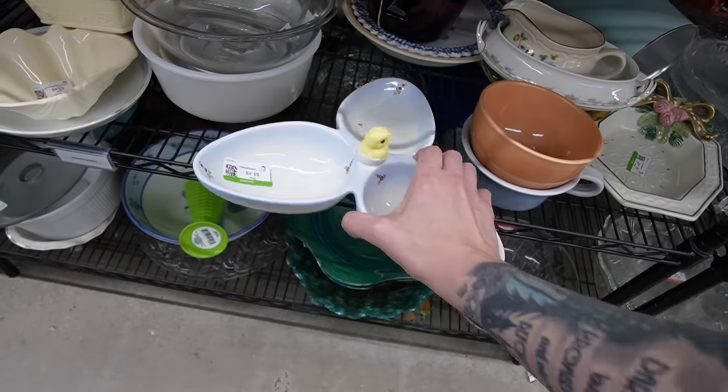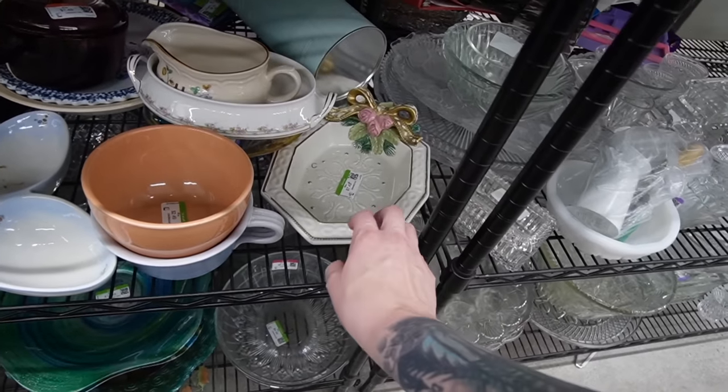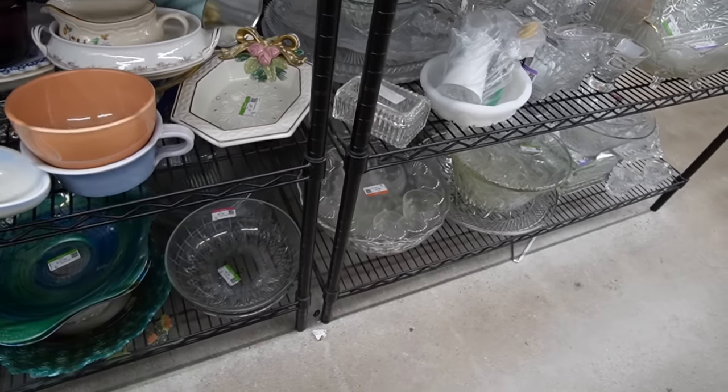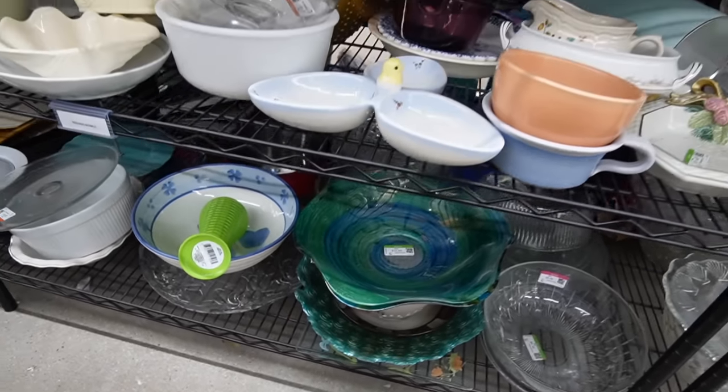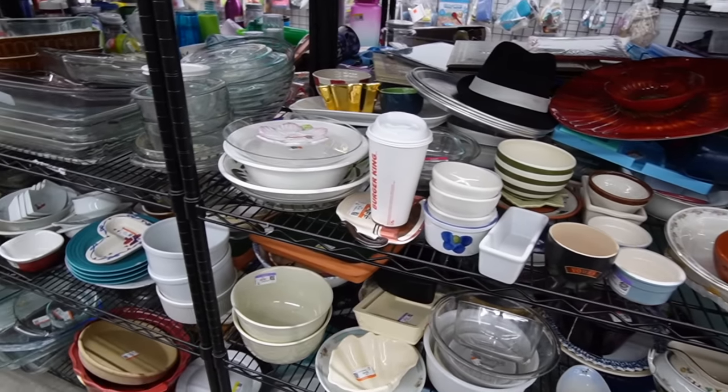This little chick thing is really adorable. There's no markings on it — I can't tell if that's vintage or not. Whatever it is, it's got lots of schmutz on it, kind of a gross orange schmutz. This looks like Fritz and Floyd. I don't really see a whole lot down there.